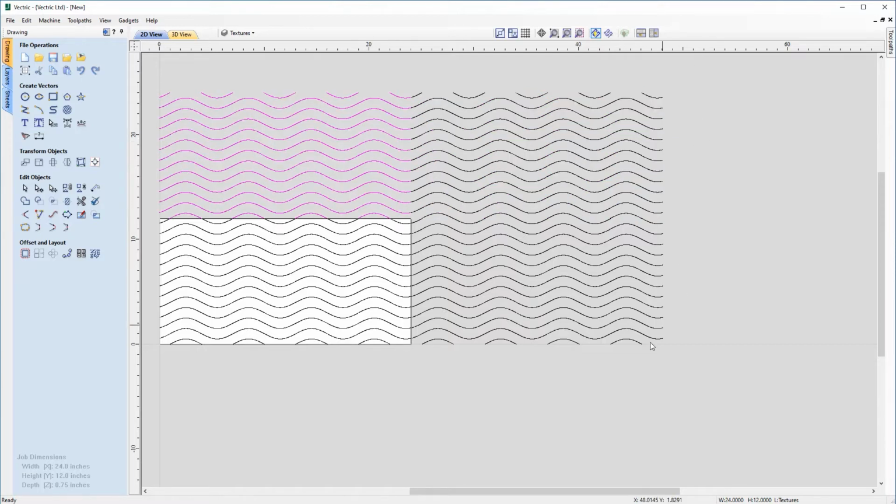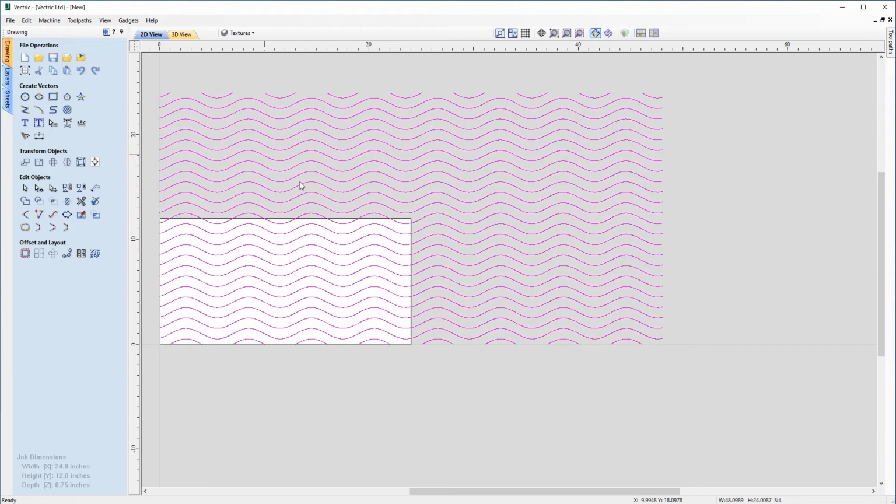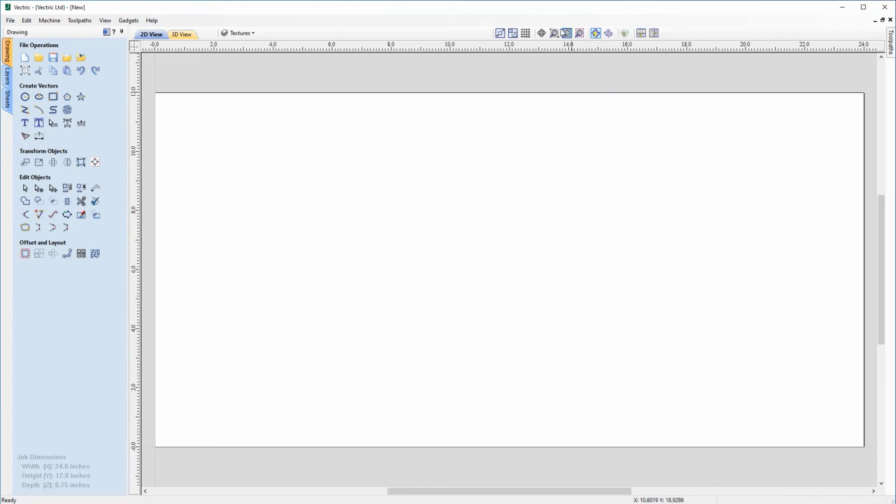And now that we've confirmed that, we can look to create 4 new textures now, which we can then use for a later vector texture toolpathing video. So if we just select all of these and delete, and I'm also just going to delete out our textures layer as we no longer need that. So we're just left with the original layer 1 that was created when we set up the new job.